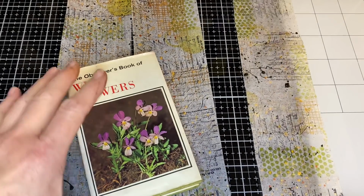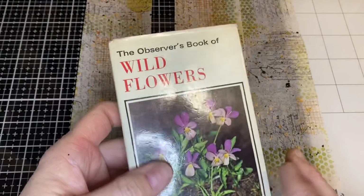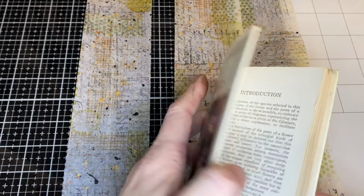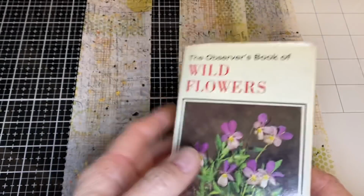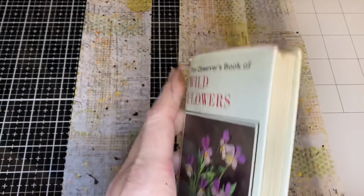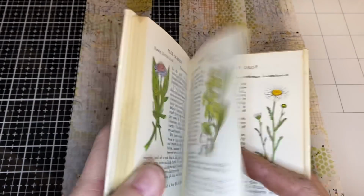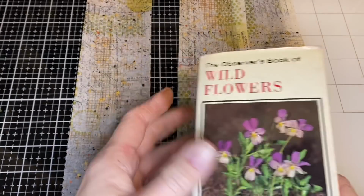This is a squirrel video and it'll hopefully be short, but it was inspired by a couple of different things. I recently received this older wildflowers book from a friend, and it was printed in the UK, so it's Wildflowers of the UK, and I loved it. When I flipped through, I saw that there were a lot of flowers with yellow. So I thought, I'm going to do a yellow flower book or a mini journal.